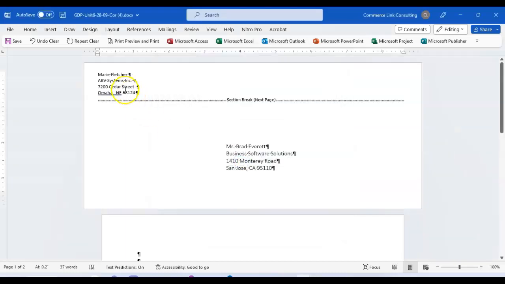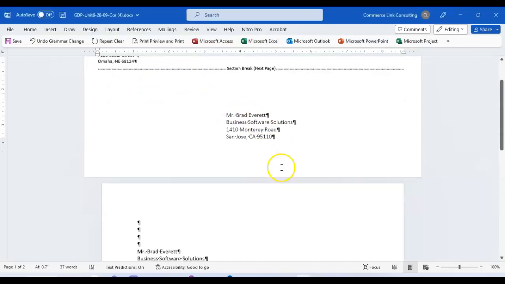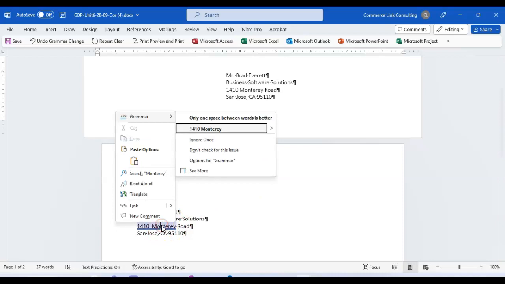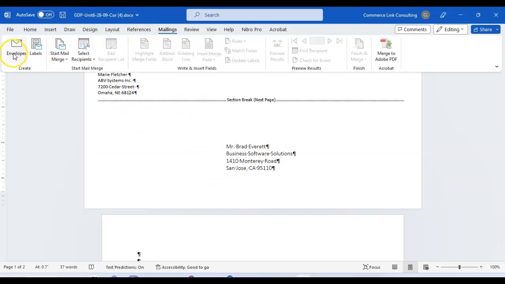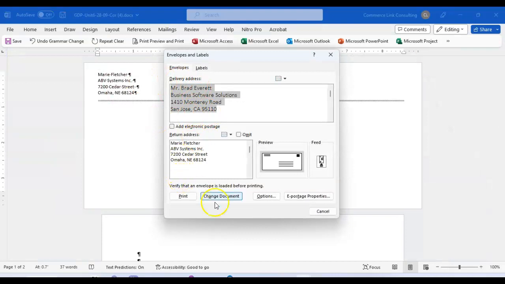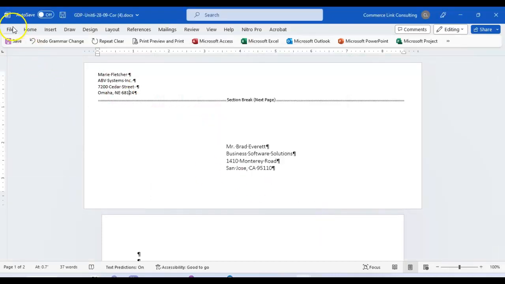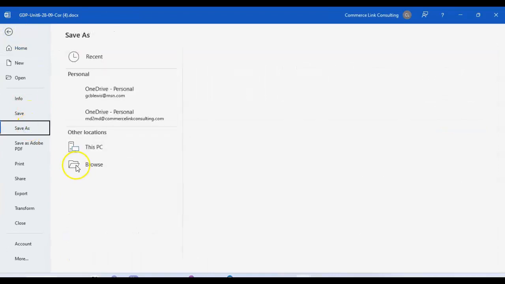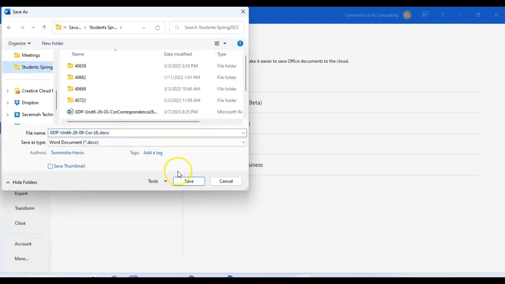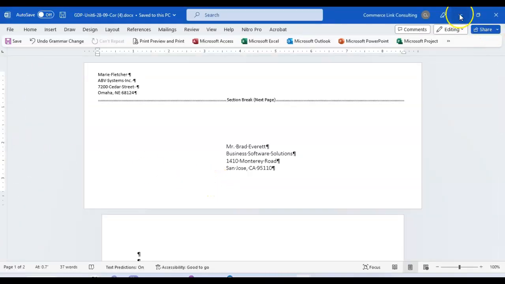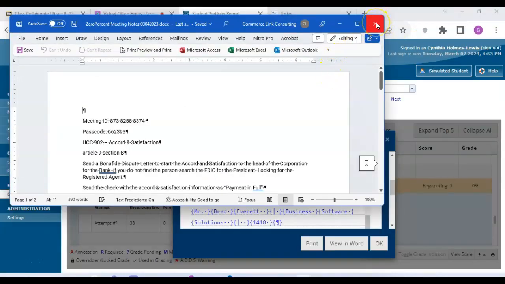Yes. Now everything is correct. And that's an extra space for Omaha. So that's correct now. So this is how the information should look. This is the correct format. That's your envelope information and so forth. I went to mailings, I went to envelope, and then I made the changes, and then it changed and updated. So that particular document is finished, and it can be re-uploaded in the correct area where it needs to be. Okay, so now let me see if there's another one that we can just look at really quick.